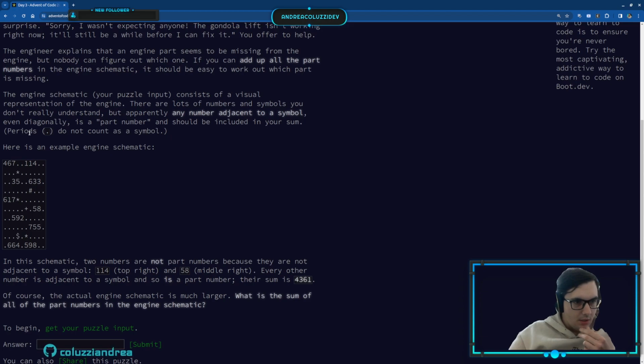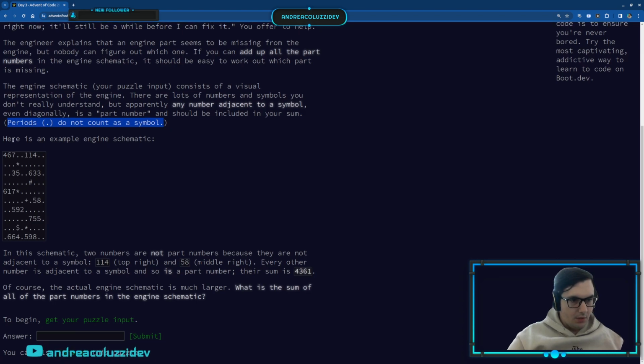The engine schematic, your puzzle input, consists of a visual representation of the engine. There are lots of numbers and symbols you don't really understand, but apparently any number adjacent to a symbol, even diagonally, is a part number. So any number adjacent to a symbol is a part number and should be included in the sum. Periods do not count as symbols.